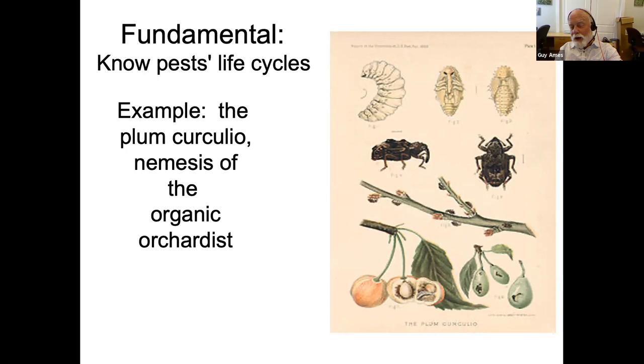One weak point in the Plum Curculio life cycle: when those apples drop on the ground, if you pick them up regularly, you can help reduce the problem over time. Also, this pest overwinters in nearby woods. Old-timers used to burn off the leaf litter in the woods for multiple reasons — they were disrupting the habitat and killing overwintering adults directly. Knowing these life cycles helps you either avoid wasted efforts or find a weak point where you can apply a control method.